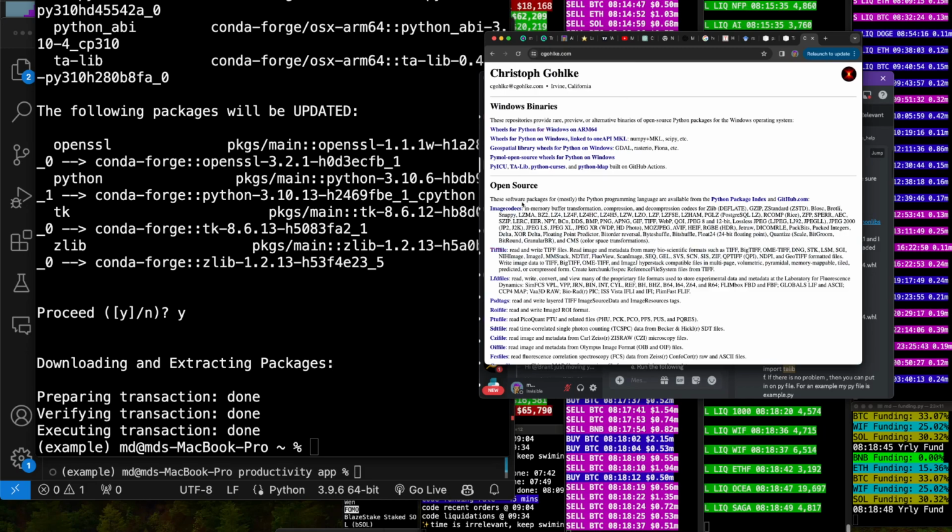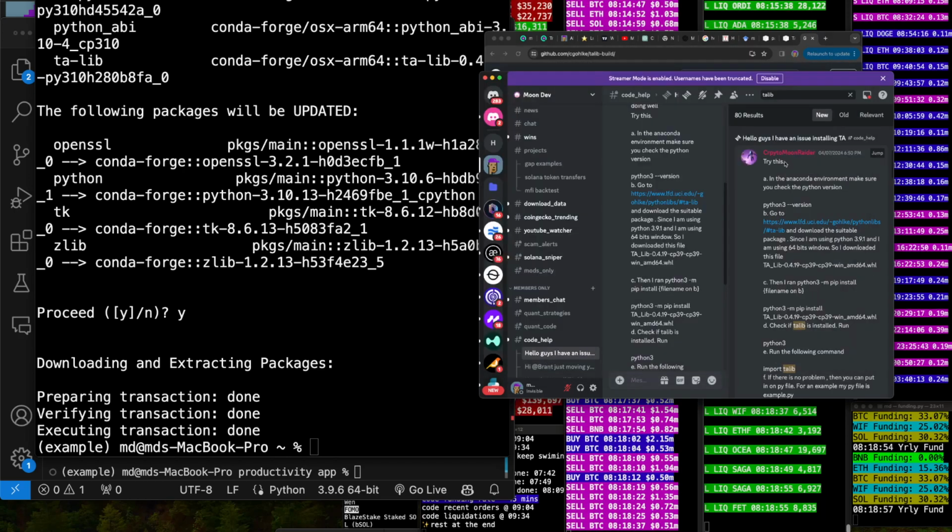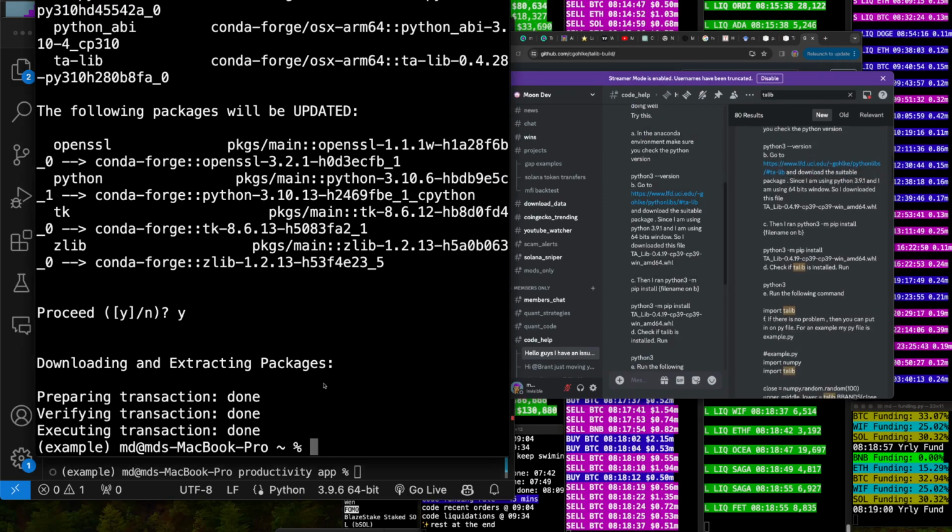If it doesn't work or you're on Windows, then you can go to this Talib guide here and follow Moonrader's suggestions. This should work for you though, so I'm not even going over that. But again, we're here with you this whole time. If you have any questions at any time, check out the code help and ask any questions there.